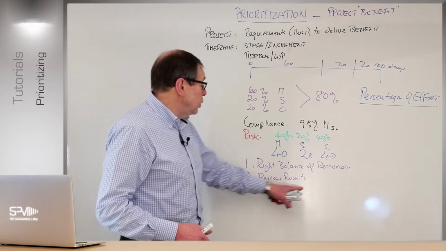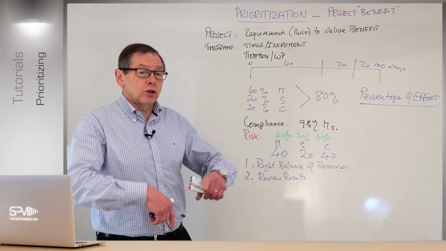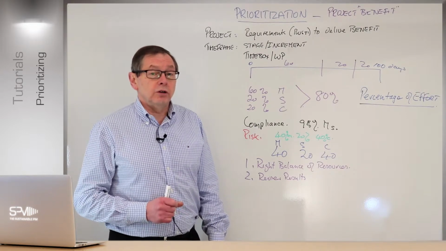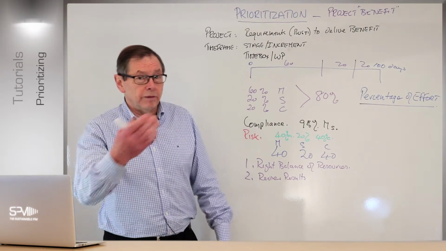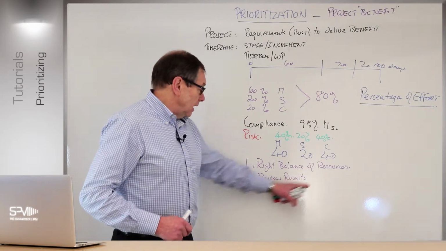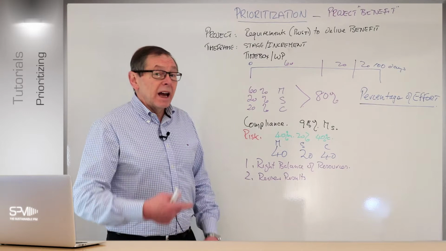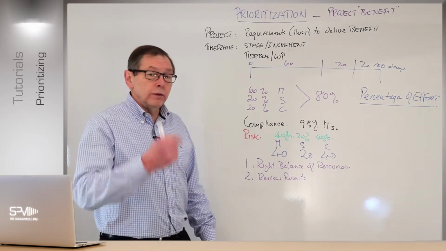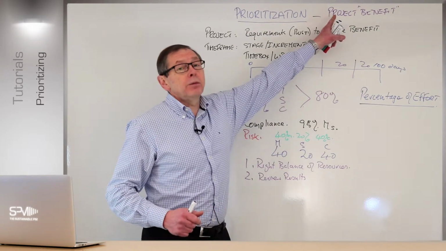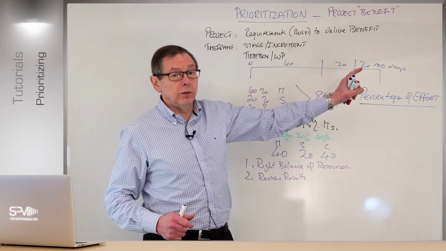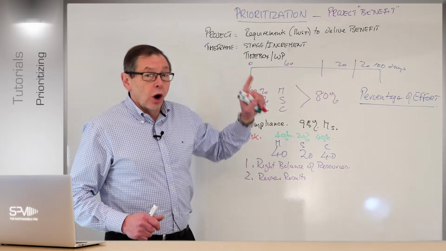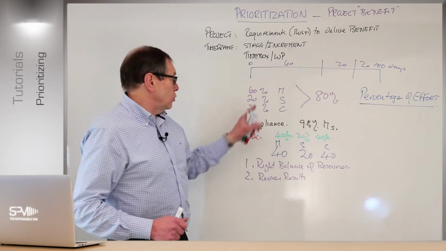So the first thing is to review the results on the second part to make sure that they represent a true reflection of the musts, shoulds and coulds for the project, the high, low, and mediums, or whatever value you're looking at. If you believe that they may need to change, then review them. However, do not review them to satisfy this 60-20-20. Review them from the project benefit point of view. This is very, very important, not from this balance. Though, obviously, what we really want to do is make sure that we've got a sensible balance.